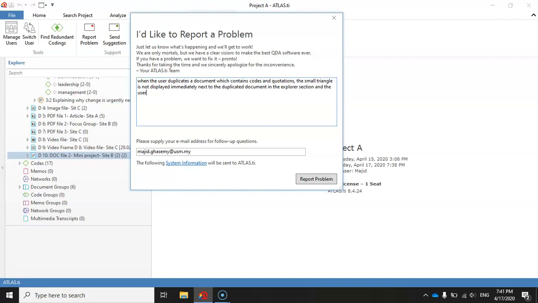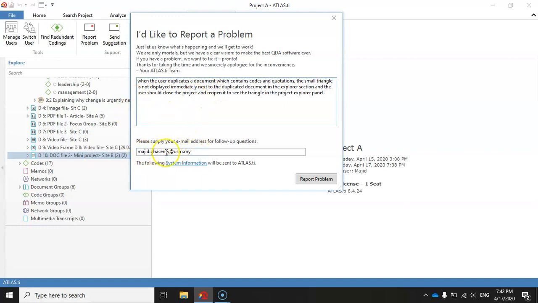And the user should close the project and reopen it to see the triangle in the Explorer, in the Project Explorer panel. So we just report this to ATLAS.ti.